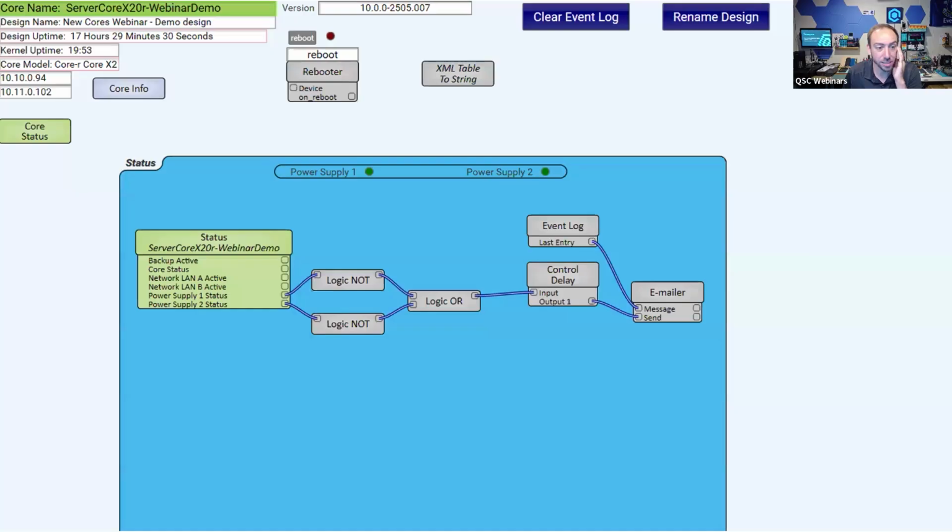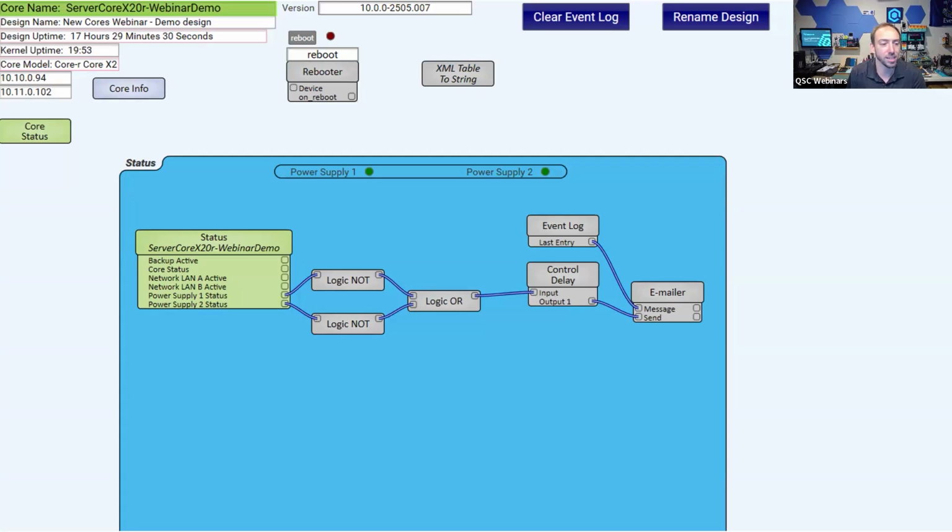And then once that's configured, you can go into Q-SYS Designer and actually read the data off the power supplies independently. So you can do things like log those to the event log, or send that information up to Q-SYS Reflect. There's a whole bunch of things you can do inside of Q-SYS Designer to monitor the server core status.